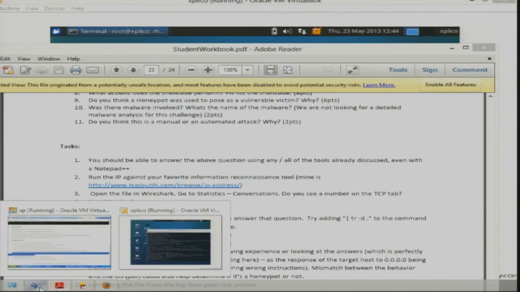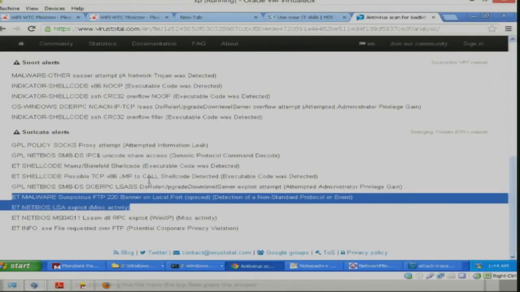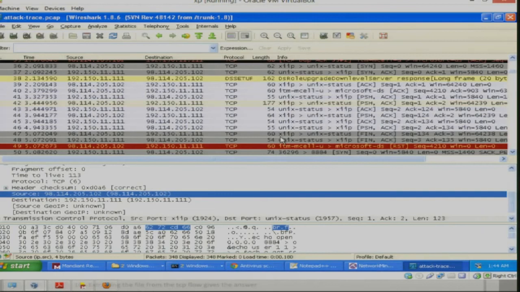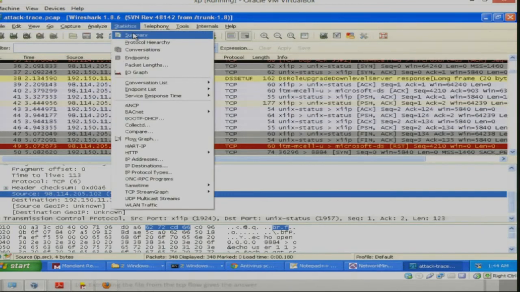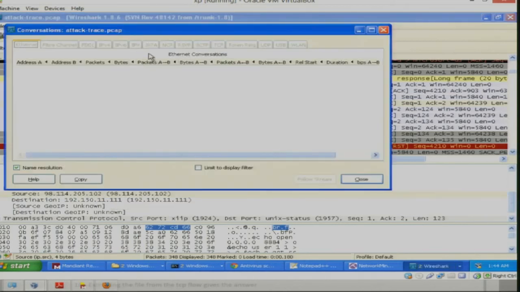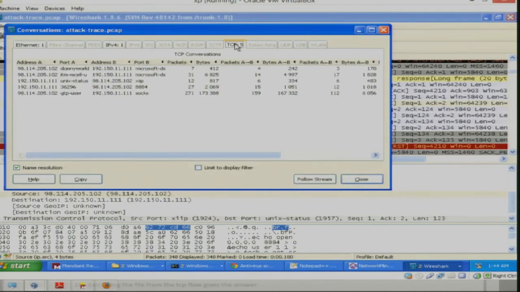And also in the meantime, we also have Wireshark open. And one of the questions was how many sessions there are. So we open statistics. Oops, not this one. Yes, and in the TCP tab we see that there are 5 TCP sessions.